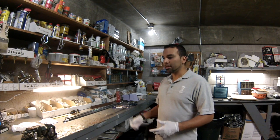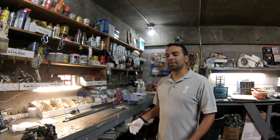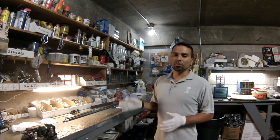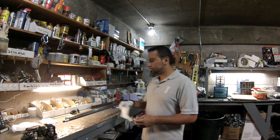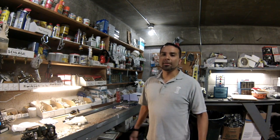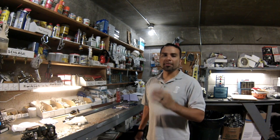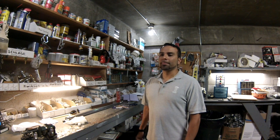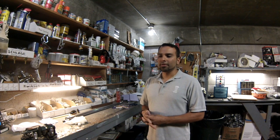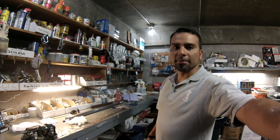I'll show you on my drawing board all the configurations that I was looking at, and I just couldn't find any other alternative as far as having my door recessed into the doorway. So I'm going to have to go with the flush door that just flushes against the back of the box truck, which is kind of what I did not want to do, but I really don't see any other options. So here, let me show you a few configurations that I'm talking about.